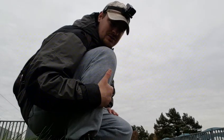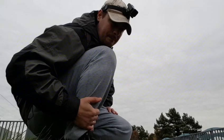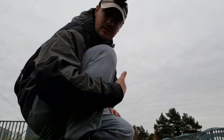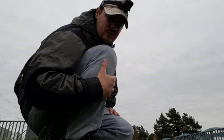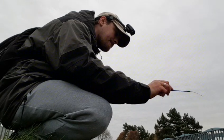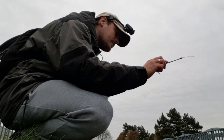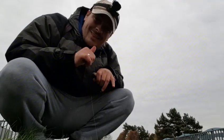This kind of fishing is actually quite good for live baiting, to catch the prey fish as well. This rod doesn't take too much space in your bag. You can hold it even in your pocket. Just take a couple more maggots, that's it, and you can go try to catch some bait fish as well. I love this fish.